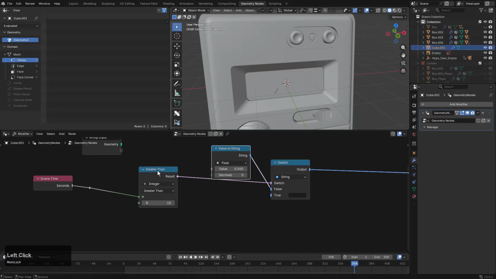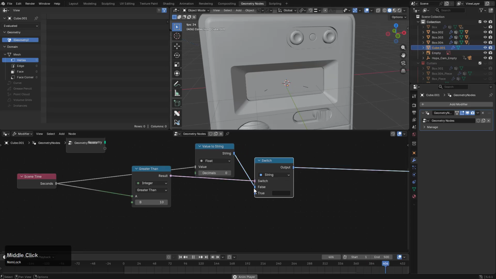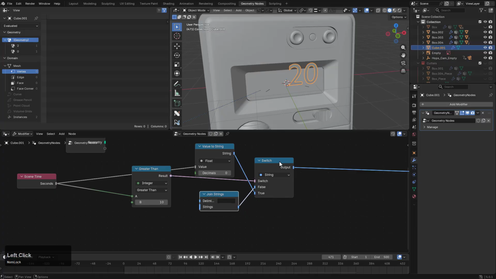Part of me actually enjoys the pain in the brain of attempting to make it work. And then for the second one, we basically want to string, join string. It's always a matter of remembering the nodes.